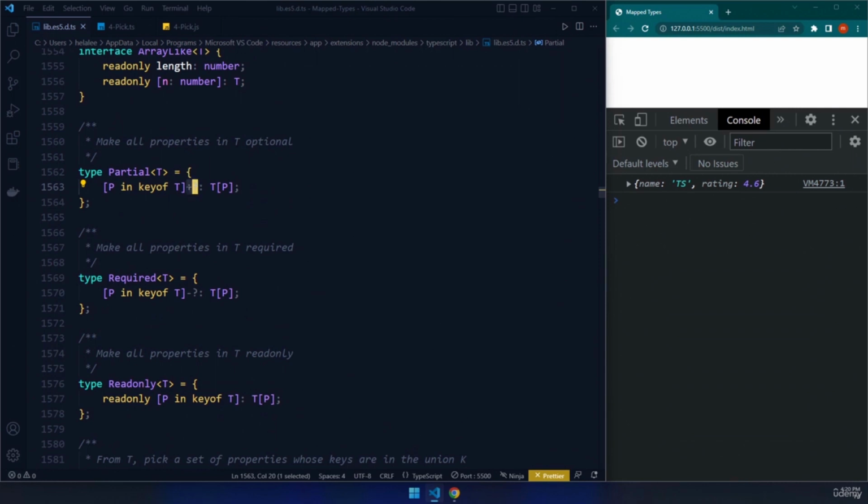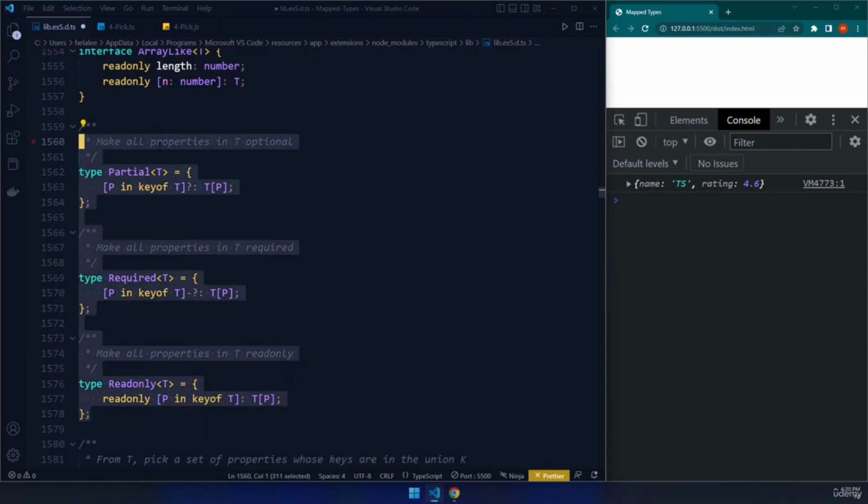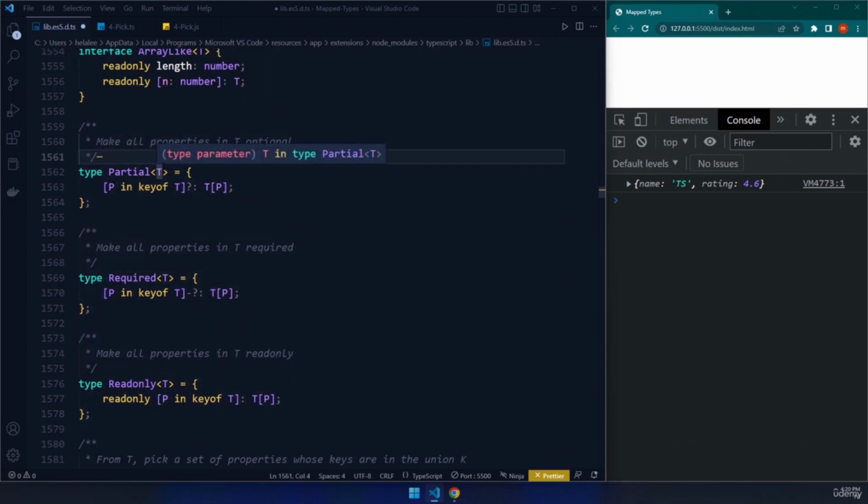So if you add the plus sign, it's like in mathematics. If you add it to a positive integer, or if you don't, it doesn't really matter because it's going to be implied that it is there. But the negative sign is not going to be implied, so we are going to add it. Plus is going to make it optional. Negative is going to make it required. And these are the three types that we're going to cover in our upcoming lectures.